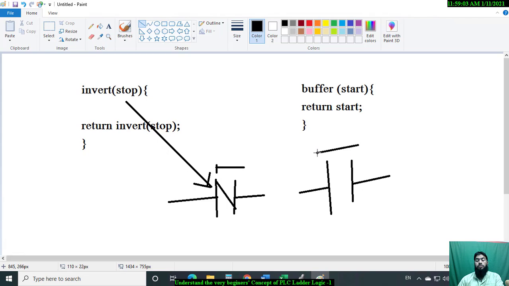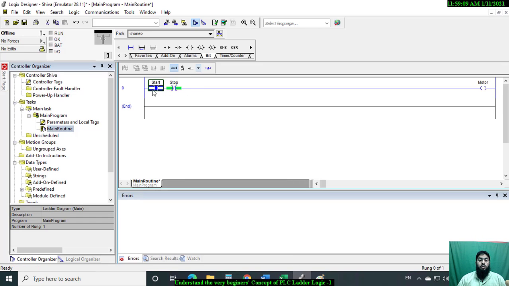And here also you have the parameter start, here you have stop. Now that's the main difference between those two. Now another thing, if you give start here and again start here, the value of each will be different.